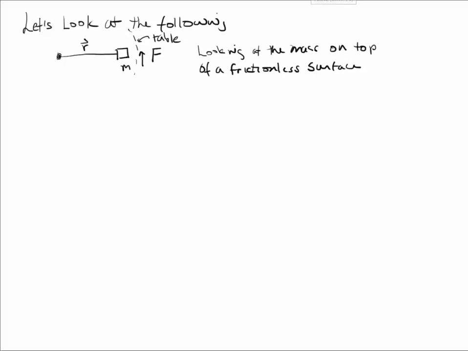Okay, we're going to be starting a study in moment of inertia. And to start, let's look at the following. We have a block on a table connected by a rigid rod R. The block has mass M and the table is frictionless. We're now going to apply force to the block of mass M.